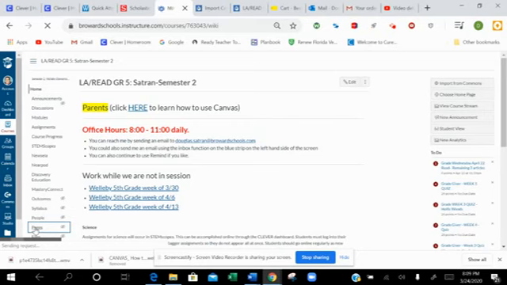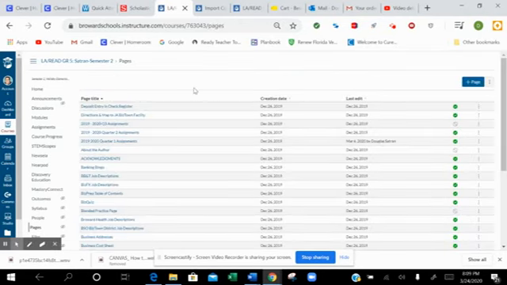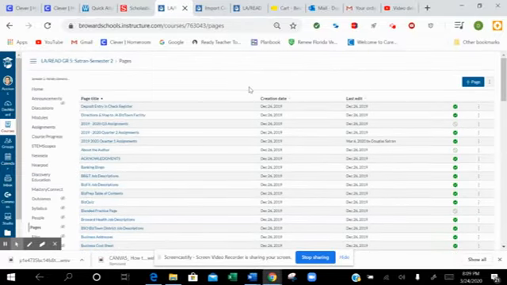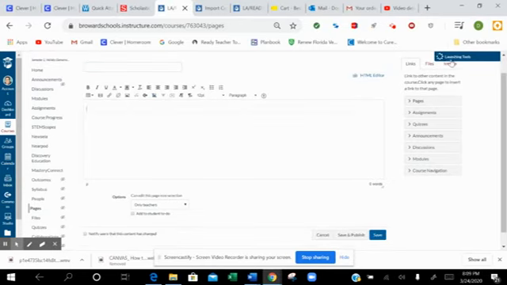So in order to make a new page, you click on Pages like I did down here, and then View All Pages, because you have to get to all your pages. And yes, I have a lot of pages, but this is like years worth of stuff that I've done. So please don't be intimidated by that. And then I'm going to create a new page. And I have to wait for this launching tool to come up.